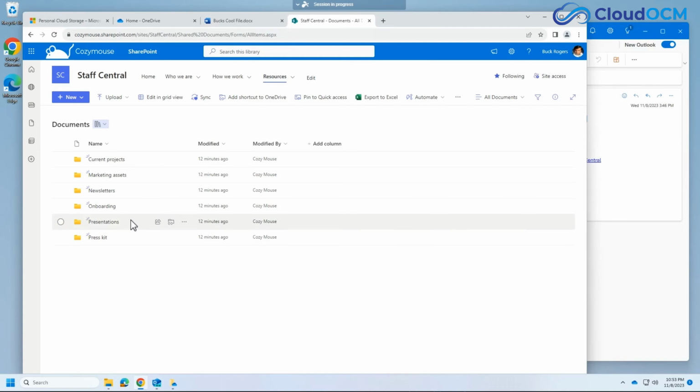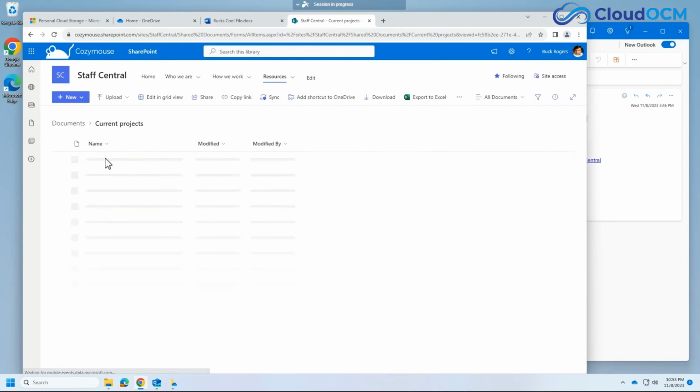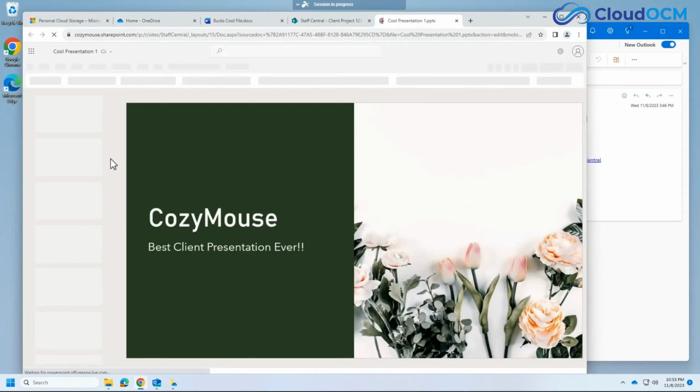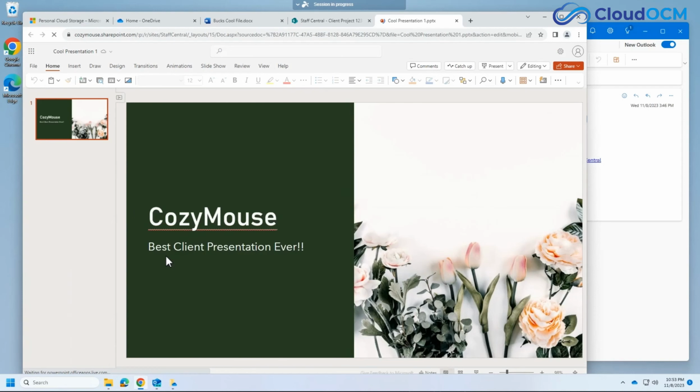It's where this particular company keeps things like current projects and the like. So you can see if I go into current projects, there's our document folders, client project, and if we go into it, there, access, best client presentation ever. But it serves the purpose of being the file structure and that's how it's laid out. But what I want to show you, the real reason for this video, is to show you how then to synchronize that down to your desktop machine and also manage that sync process as well.